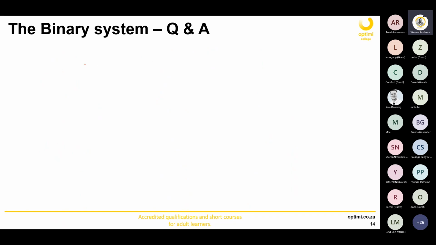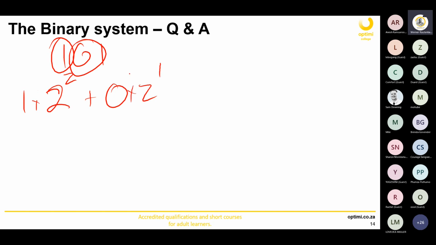Then the other conversion is from binary to decimal, where we have the number 101. We say there's 3 numbers, so we're going to multiply by 2 to the power of 2, 2 to the power of 1 and 2 to the power of 0. So it's going to be 1 times 2 to the power of 2 plus 0 times 2 to the power of 1 plus 1 times 2 to the power of 0. Are you happy up to that stage?